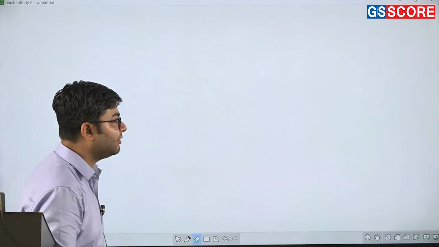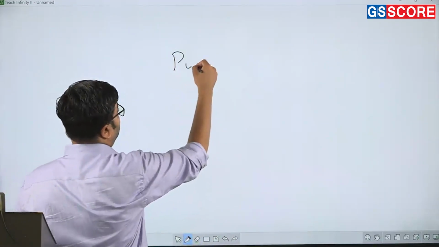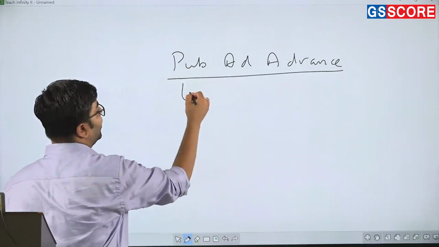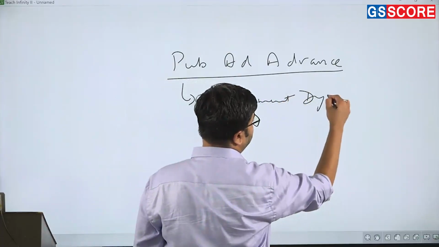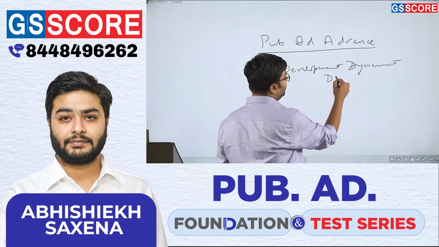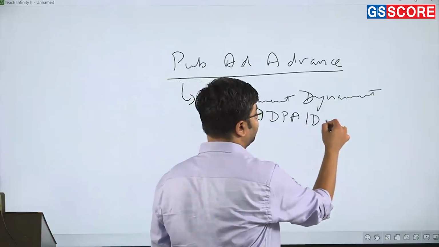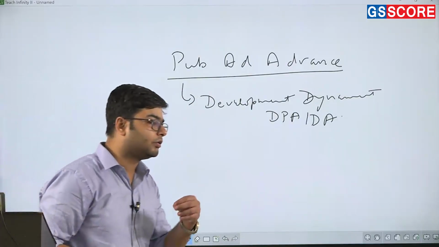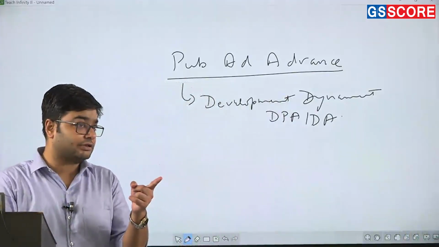Next unit that we are going to deal with as part of our PABAD Advance is going to be the development dynamics, or we can say DPA, Development Public Administration, or DA. I hope you all understand that I am not going to get into the very elementary aspects, right?